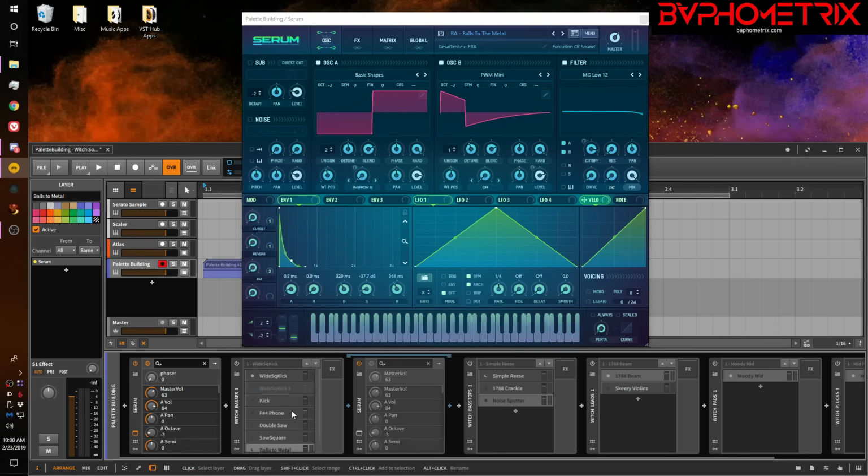So then the only other real question is, how big do you want these to get? How many different layers do you want in a specific instrument selector, specific palette? So I would say, in general, maybe 20 at most, because if you enable all of them, depending on your synth, like if it's Serum, 20 Serums is going to be about 2 gig of memory. That's a lot. So you might want to make it 10 per FX selector.